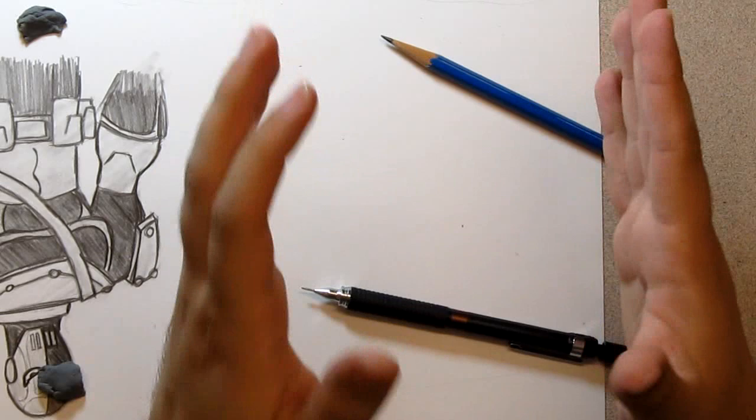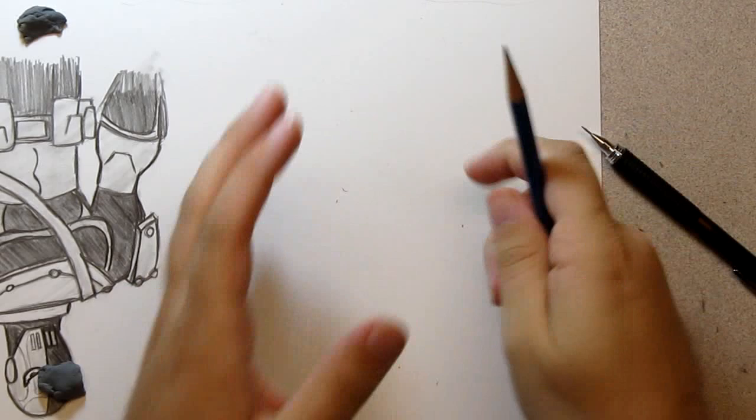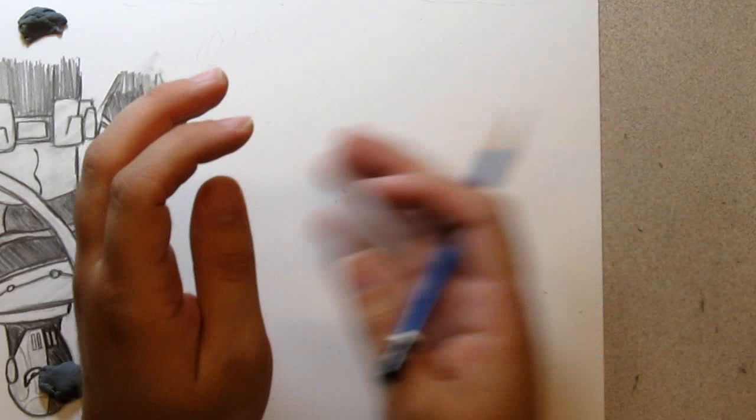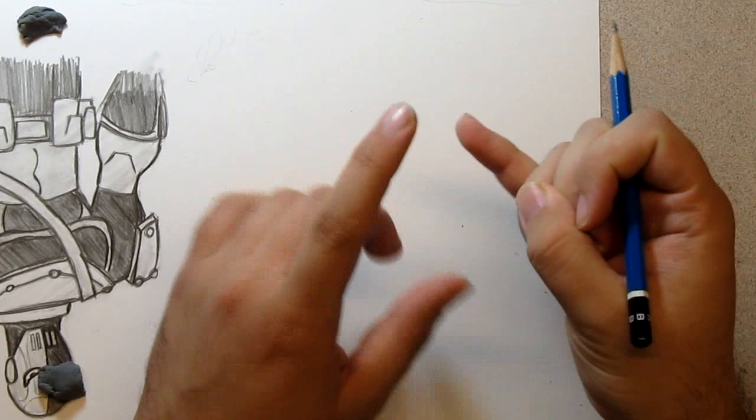So let's draw Robin from the animated series, baby. I love this show. I'm going to do it a little different. I'm going to start with the Jester this time. I haven't really talked about Jester too much, but Jester is absolutely amazing. You just go at it. You get all your proportions and lines. And this is a way a lot of professionals do. And this is something I really haven't done until recently, since I read those books. So I want to bring that in. Jester, you get your proportions down.